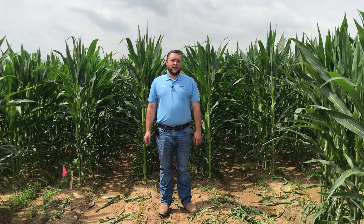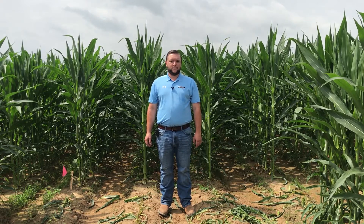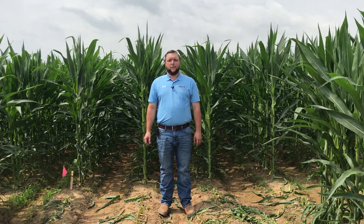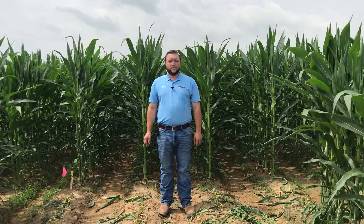As you can see behind me, this corn trial with three gallons per acre use rate is looking very well. This product is looking just as well as the red line treatments also in this trial. It is labeled in corn as a three-gallon use rate, and it will also be labeled for sugar beets, potatoes, and post applications at one to three gallons per acre with a minimum of 10 gallons of water.